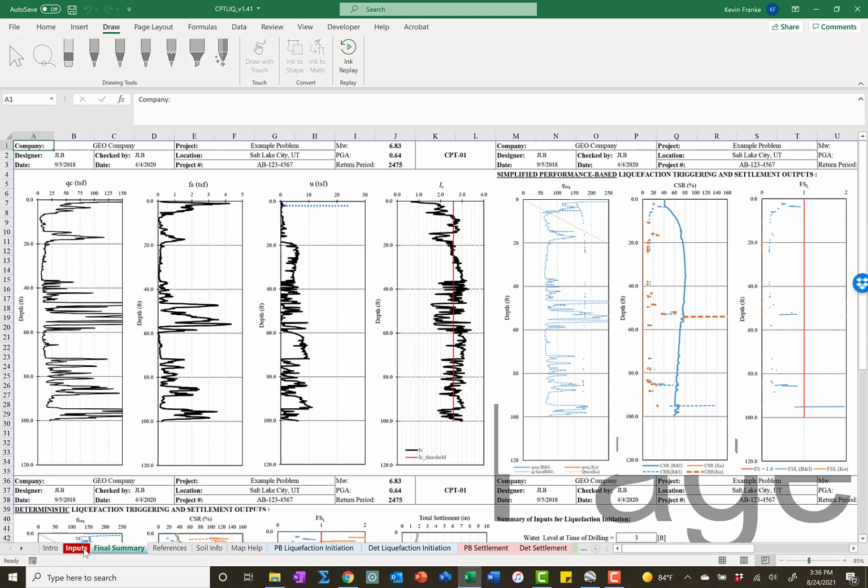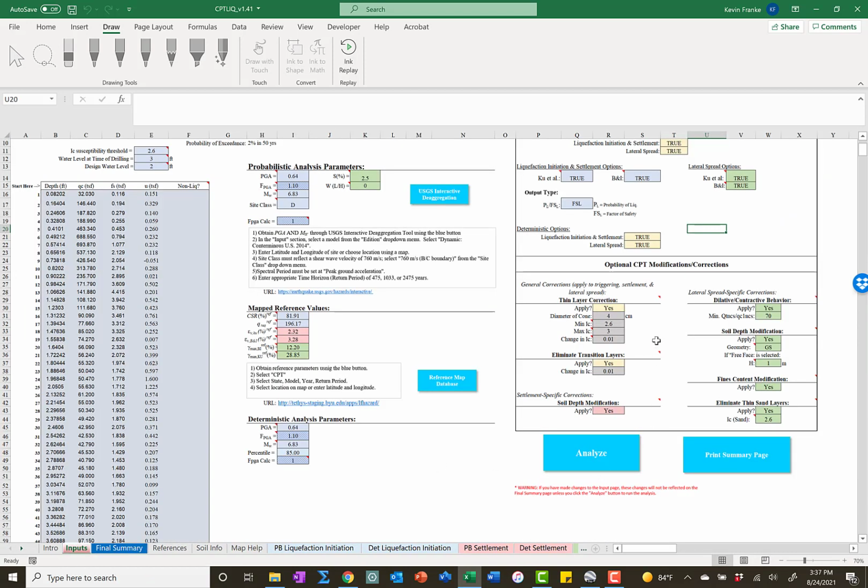Now let's go back to the input page, and just for kicks and giggles, let's turn off all of these different corrections that we have on, and not do any modifications to the CPT, and show you what happens. Now the first thing you're going to see is the time for analysis should be much quicker.